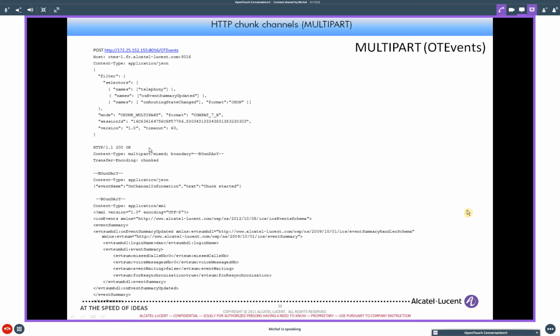So the response is a little bit different. You retrieve the 200 OK, but the content type is multipart mixed with a specific boundary. This is the boundary we use. This is just a string which separates all the chunks.